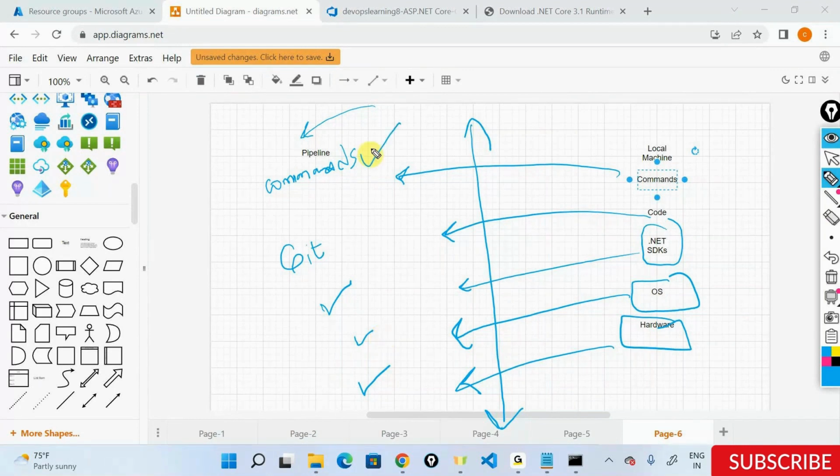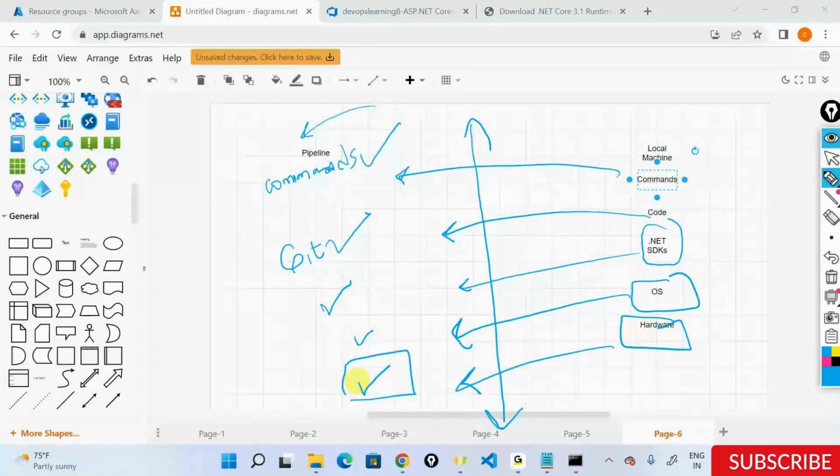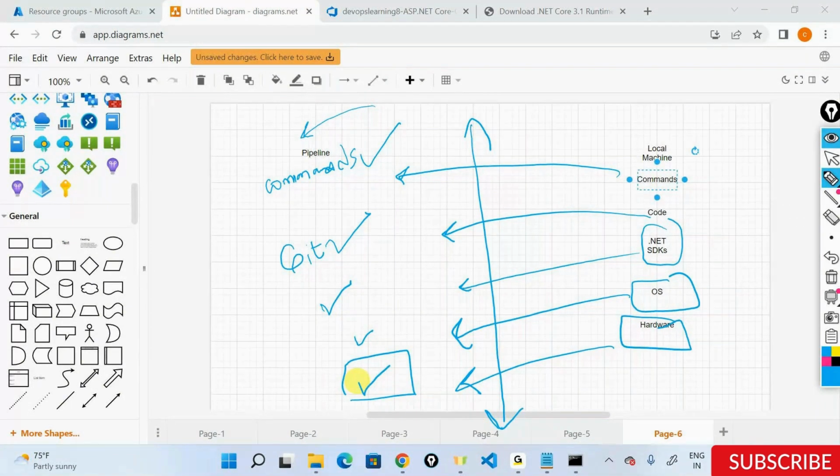I know the commands. I have the Git. But now my question is, let's come down from the bottom. Where will I get the hardware from? Where do you think I will get the hardware from out here? From the cloud, from the cloud data centers, yes. When you say from the cloud, what do you mean by this exactly? Can you give me an example of the hardware on the cloud? Virtual machines, very good. So virtual VMs, virtual hardware, exactly, which is in the form of a virtual machine out here.